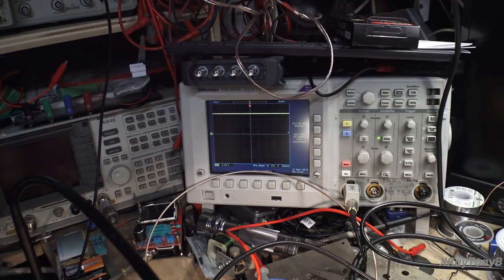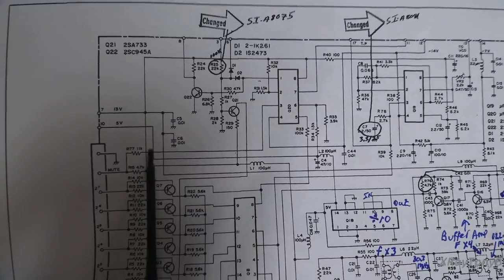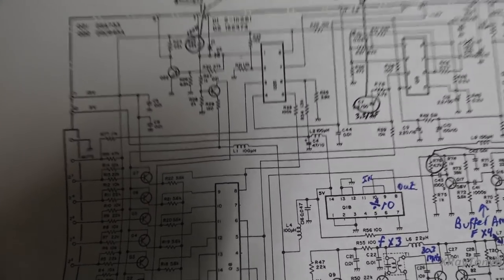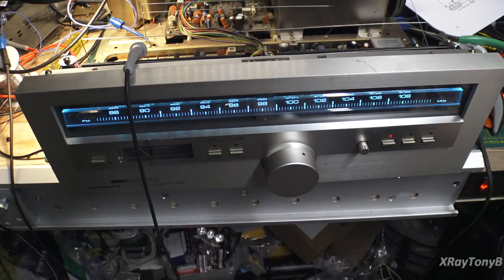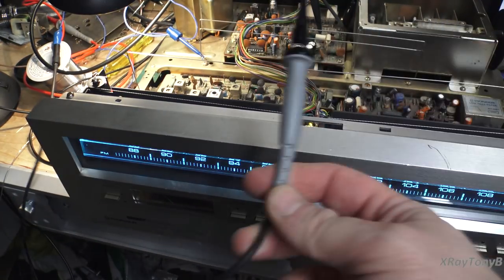Now let me put the scope back onto pin 1 of the Q20 chip. So back to the schematics, so you can see what I'm talking about. So right now, all I'm doing is that 47K resistor was right here, and the 11K is up here. This 11K, they both kind of follow one another. And on the front tuning knob, right down here, this little light should come on right here over the station, and it does not. Now, this probe right here is connected to chassis ground. This is just a ground wire.